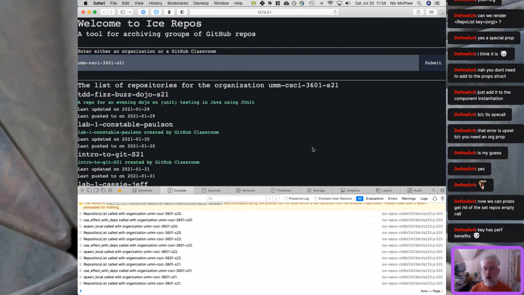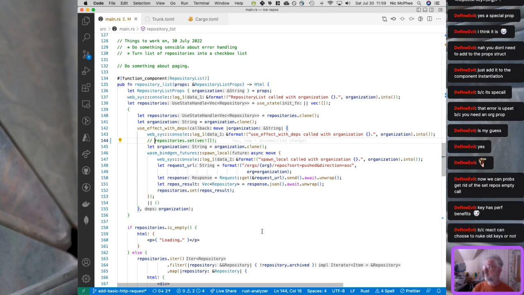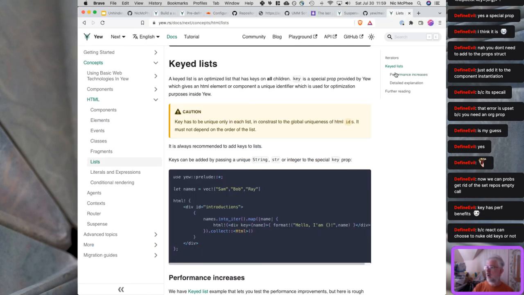Oh, well, so key does seem to do something. That's interesting, given that the documentation in Yew didn't seem to say anything about that at all. I wonder.